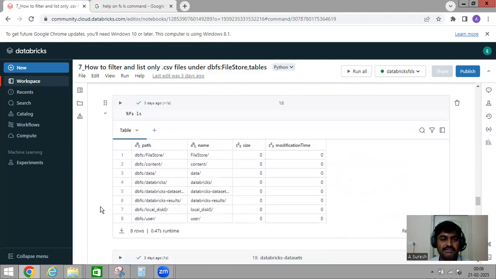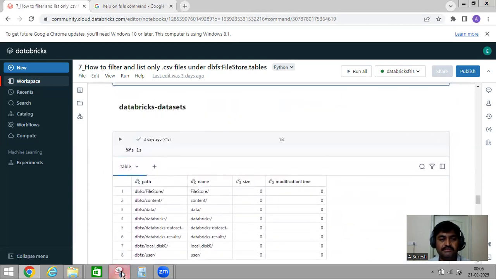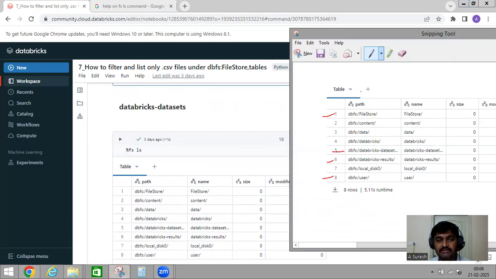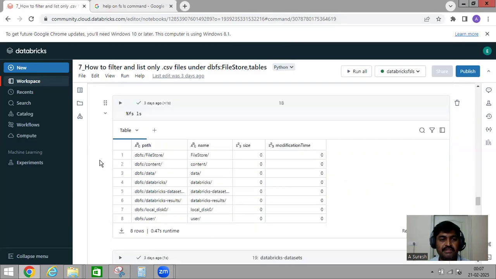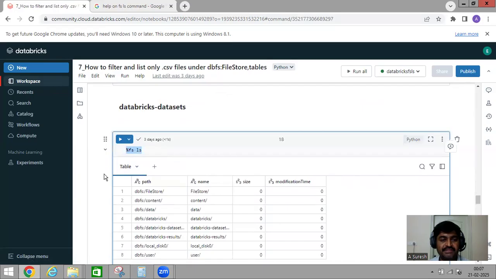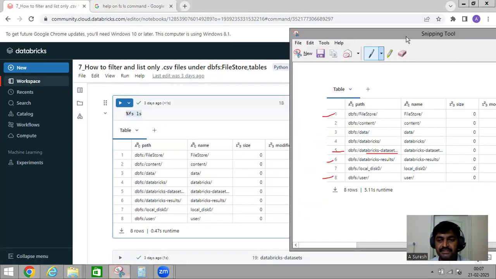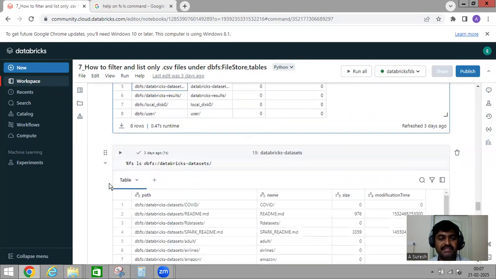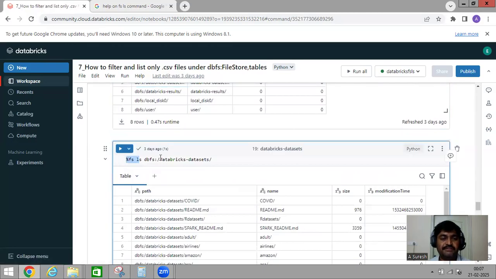So one more thing is Databricks datasets. So if you list on file store slash table, no, sorry, not that one, %fs ls. So it will list down all these files. So in this, I am selecting Databricks datasets. That is this one. How I'm selecting is first I'm giving %fs ls. So whatever I showed in the screenshot, that is this one. So we are going to select this one, Databricks datasets. So %fs ls, DBFS, Databricks datasets.